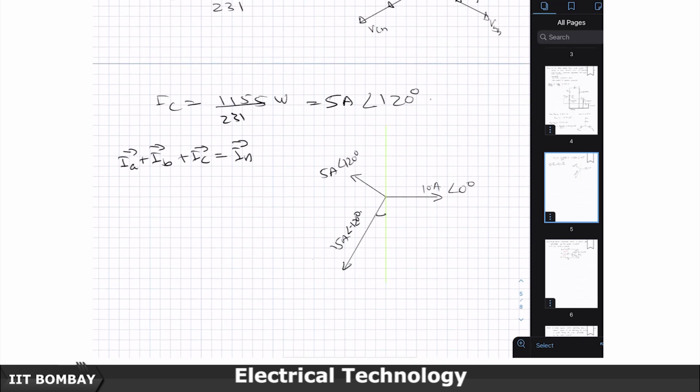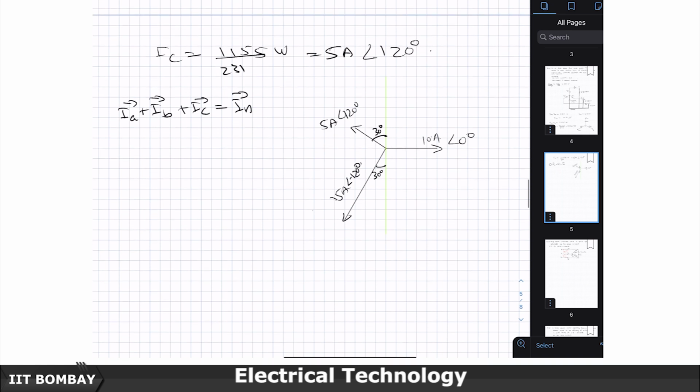This is at an angle of 120 degrees. So, this is a 30 degree angle, and this is also at an angle of 120 degrees. So, with respect to the vertical line, this is also going to be a 30 degree angle. So, let us look at the horizontal component. The A phase gives you 10 amperes horizontal component, and the 15 ampere phase will give you, if you consider a line here, then this angle is going to be 60 degrees. So, if I project it, cos of 60 degrees in this direction, which is the negative direction.